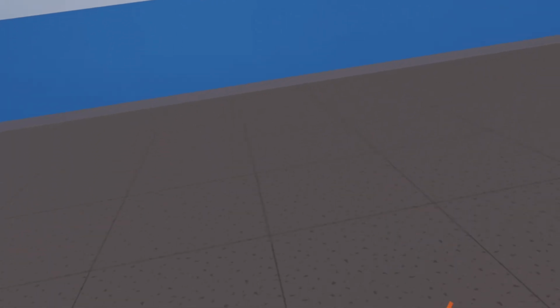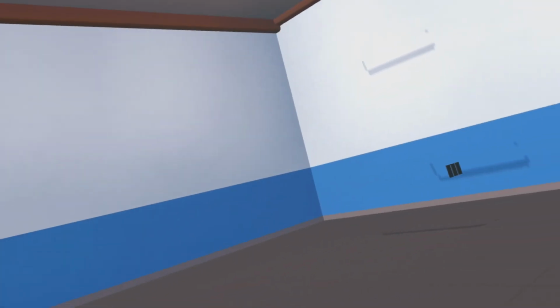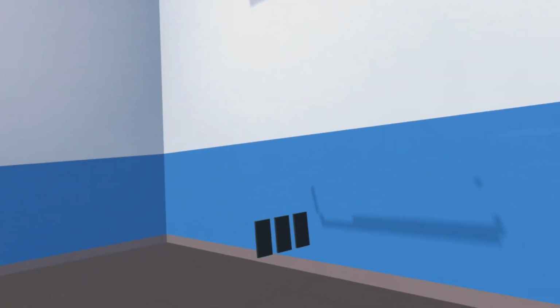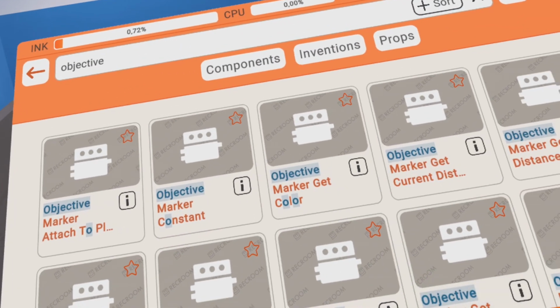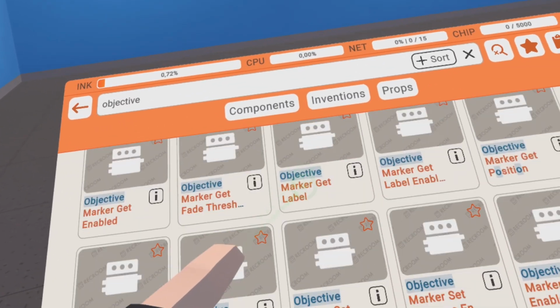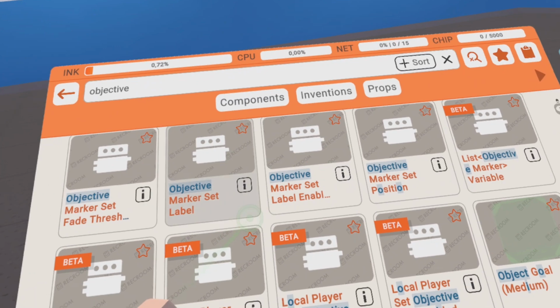So what do I want to build? I want to build a very simple system where basically we will place some objective markers in the room and tell the person to walk there. So first we want to get the objective log system in. To do this, you type in objective and you get the following.